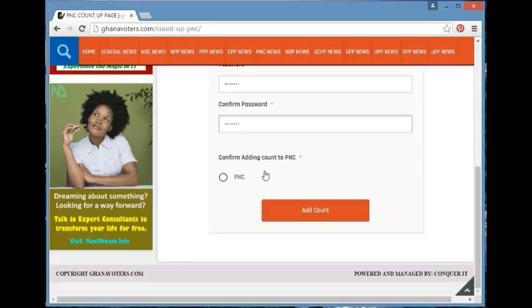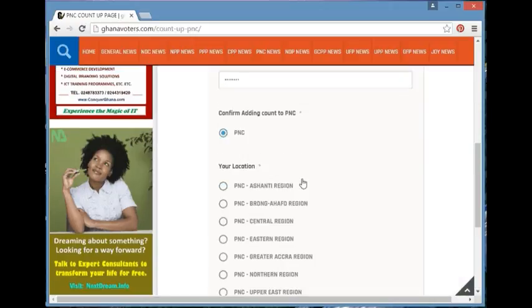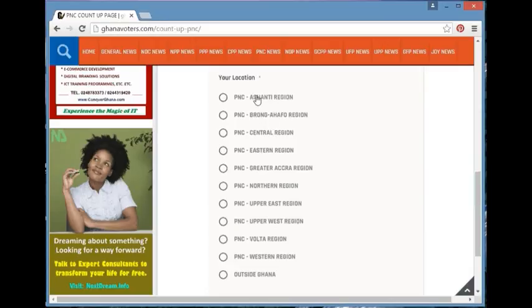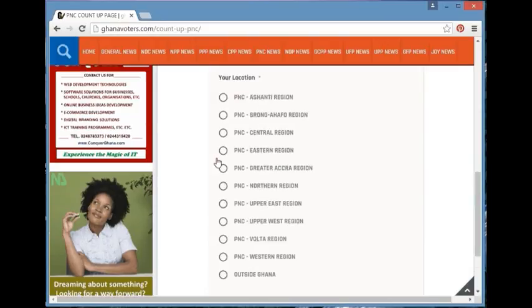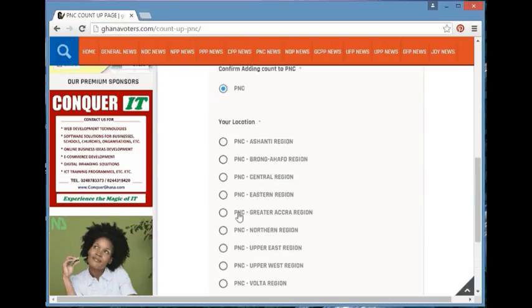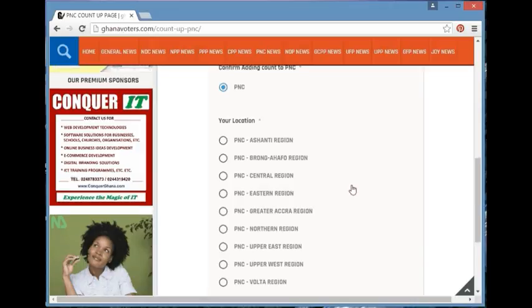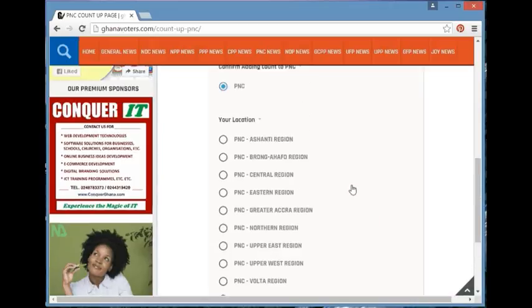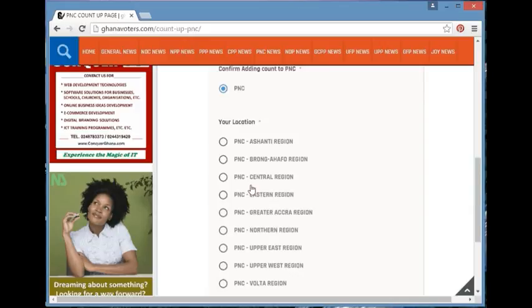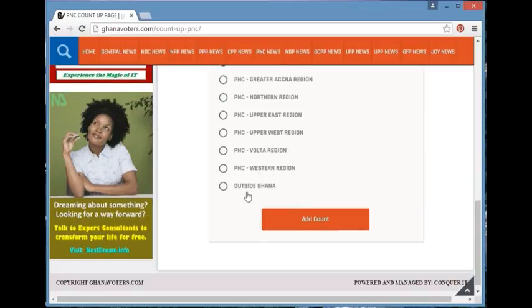Okay. When I click on this, when I confirm PNC, it opens down here all of these options for me. It is asking me to select which part of the country or which part of the world I am filling this form from. So here, PNC Ashanti region, PNC Brong Ahafo region, all the way down to outside Ghana.